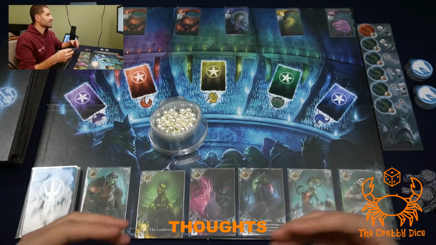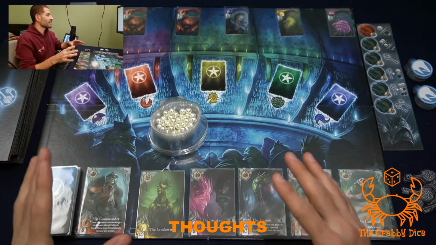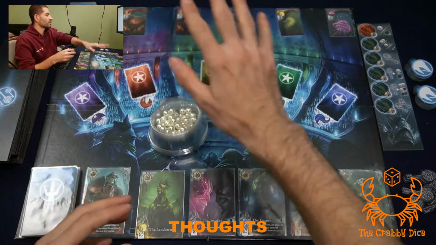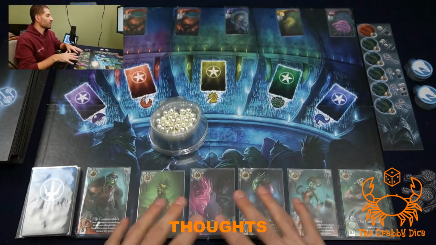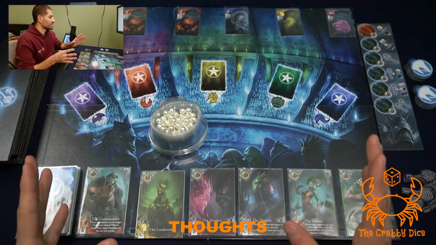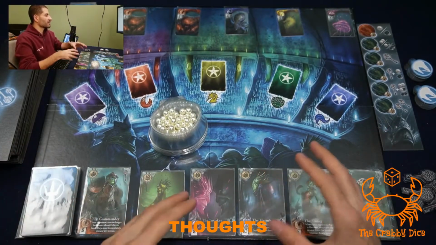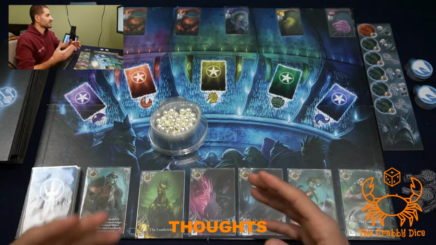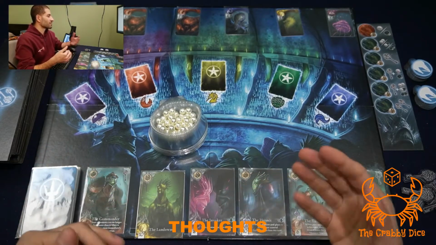For one, the decision space just isn't there. It's kind of a lighter style game because you're just hoping to get your allies to target those specific lords, and those are pretty much your only decisions. Once you get the power and the lords, well, then you're going to use the power and get a location or two and try to use that to win the game.